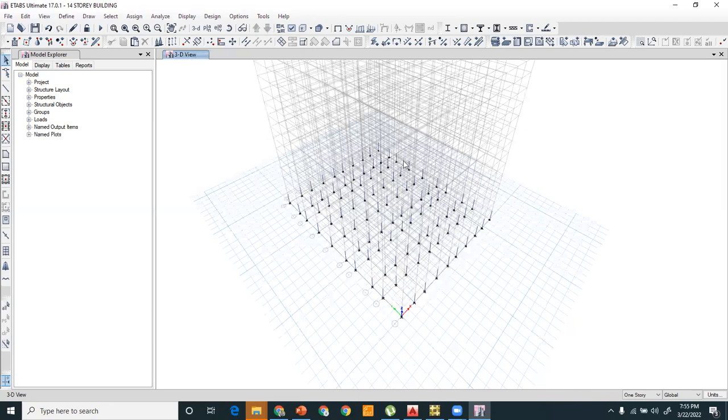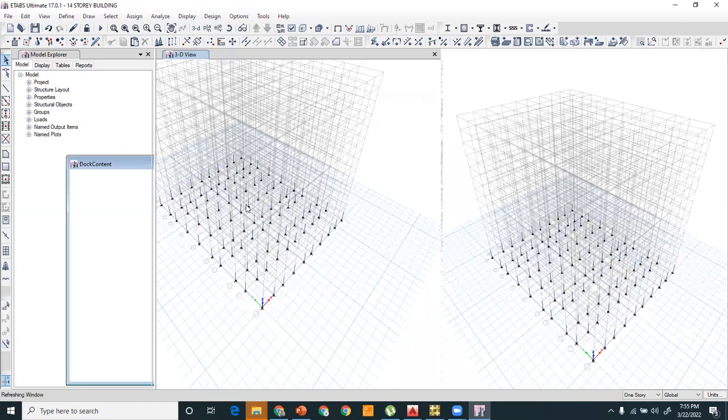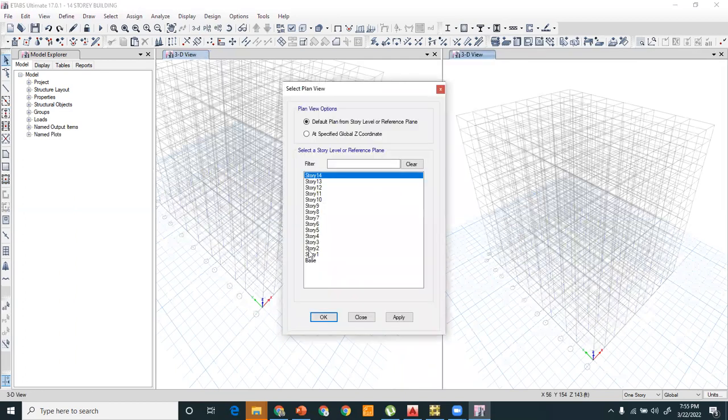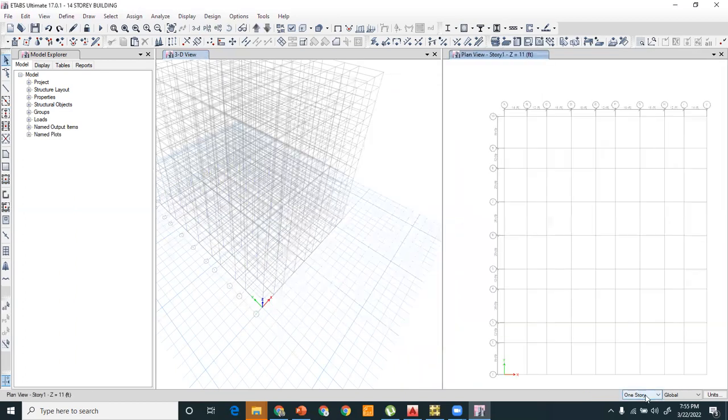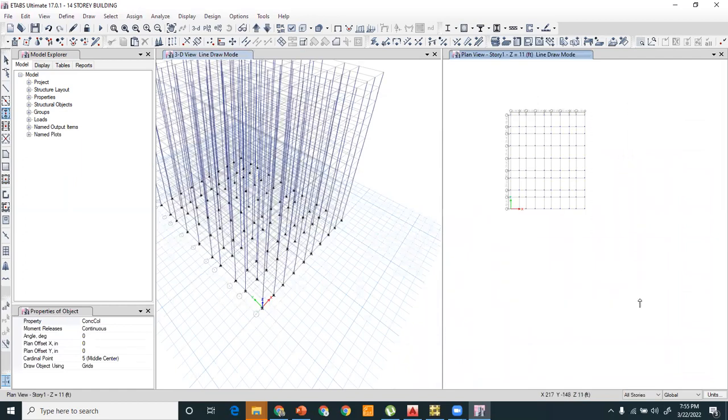If you want to draw it in all stories, you can select that as well. Instead of one story, select all stories, and again click on this, all columns. So all columns will be drawn with one click, right?